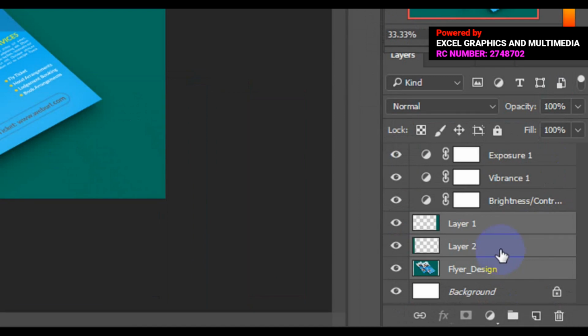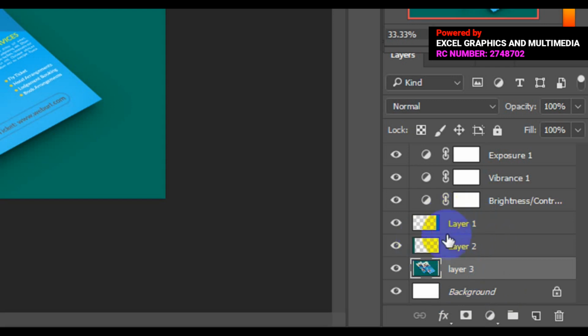Then another thing you can do here is to group all these things together and merge them into a single layer, which simply means that you have 3 layers right now, but by the time you merge them together, it's going to combine everything into a single layer. So how do you do that? The first thing is to make sure you select the actual layers that you want to merge together. You can decide to merge layer 1 plus layer 3. So let me name this layer 3, and press the enter key on my keyboard. Now you can decide to merge layers 1 and 3 together.